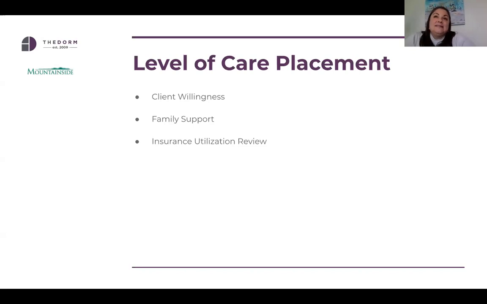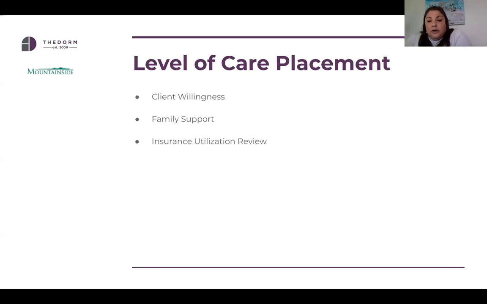As ASAM only has 6 dimensions and only one of them is readiness to change, I think that client willingness covers probably about 75% of clients getting into the right level of care. And so clients' motivation, engaging that, and usually motivational interviewing to understand where a client is, is really important, because if you put them in a level of care that they're not ready for, for whatever reason, they could leave, they could kind of forego their treatment experience altogether. And so their motivation is really important, whether that's internal or external.